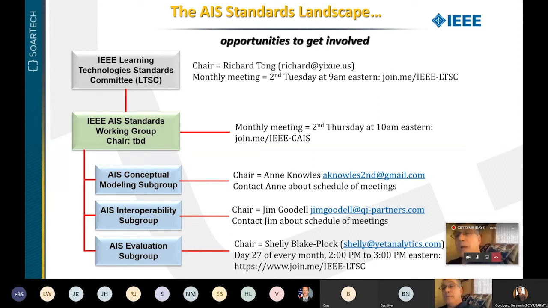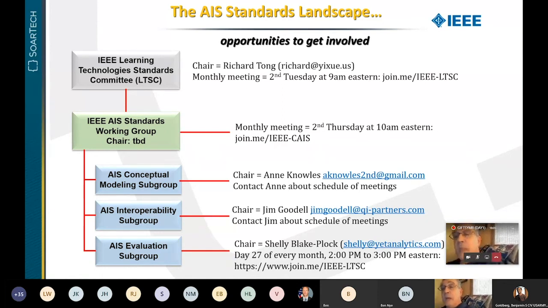Richard's really working hard, he's gotten up to speed now, and there is a ton of stuff going on in the LTSC besides adaptive instructional systems. There's all kinds of things going on with competency modeling and different interoperability standards to allow for interaction of learning technologies.